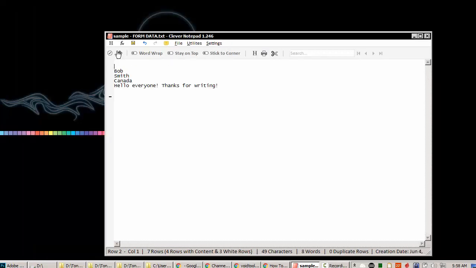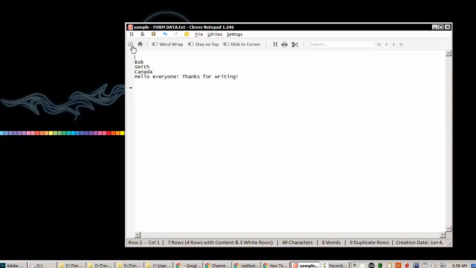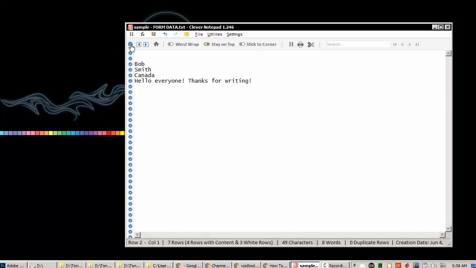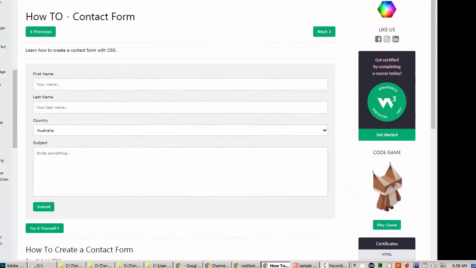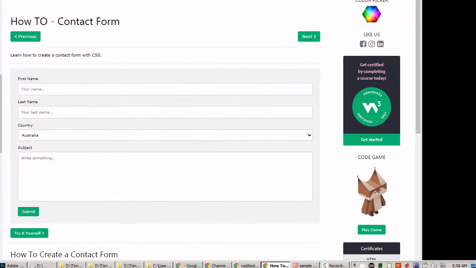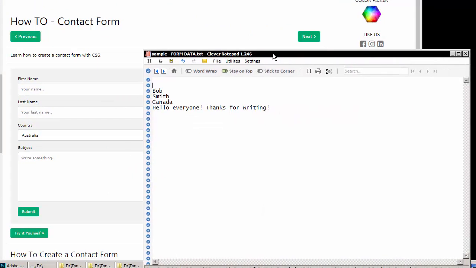Now, one very important feature is this check mark here. When you push this check mark, the document goes into this data mode where it puts a little check mark on every line in the document. And this can be very useful if you have, for example, a typical web form.